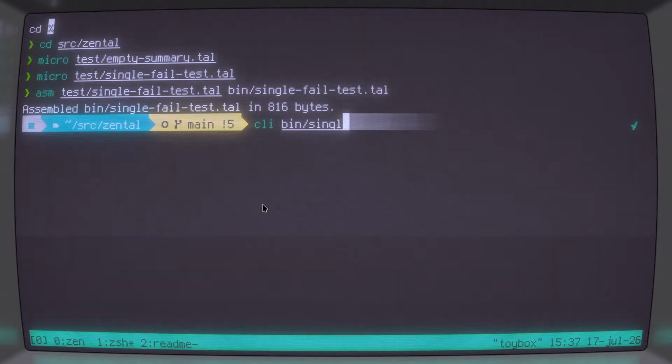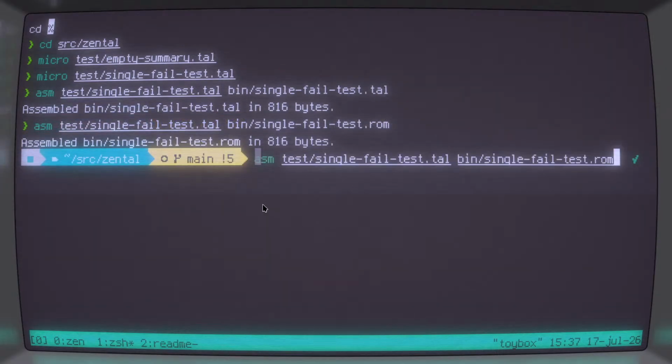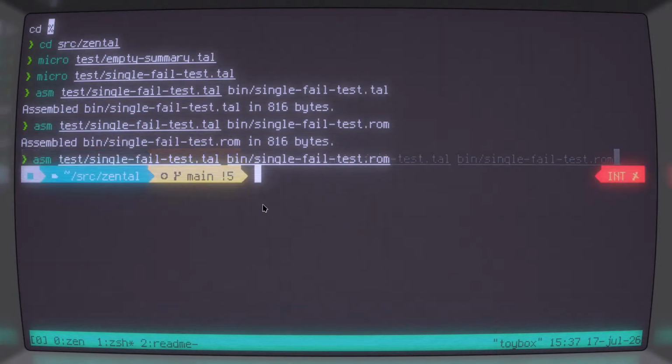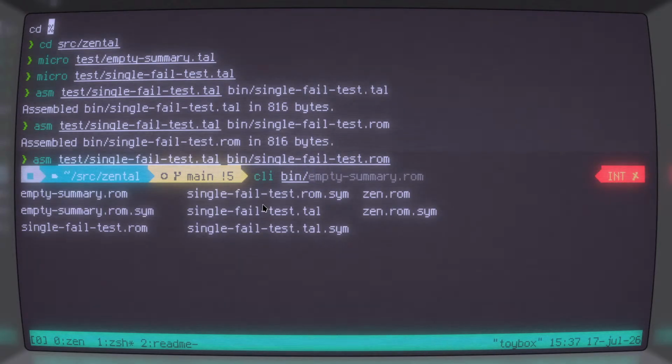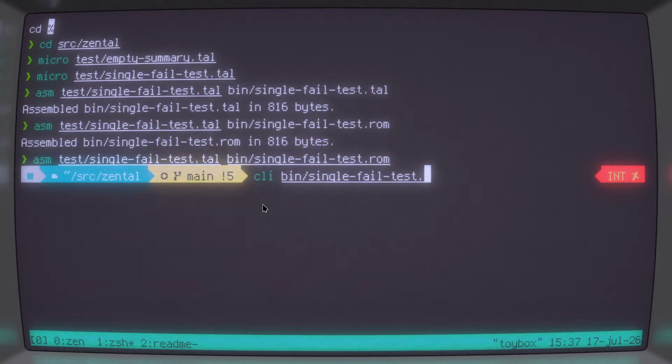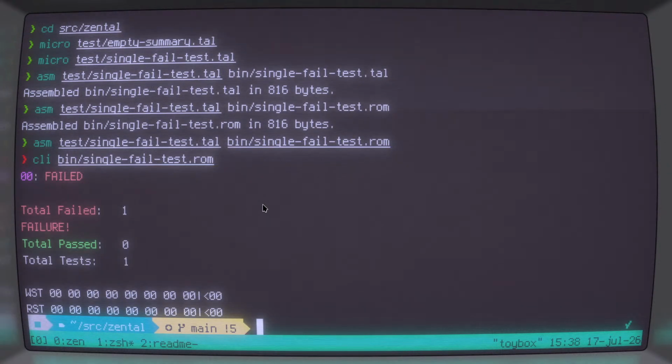Oh, oops. I think I made a mistake here. Okay. And now single test run. And there we go. So we have the fail test.